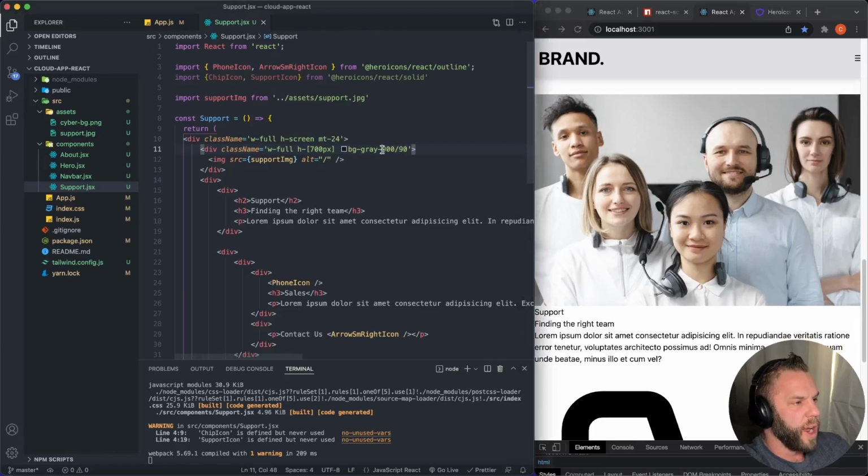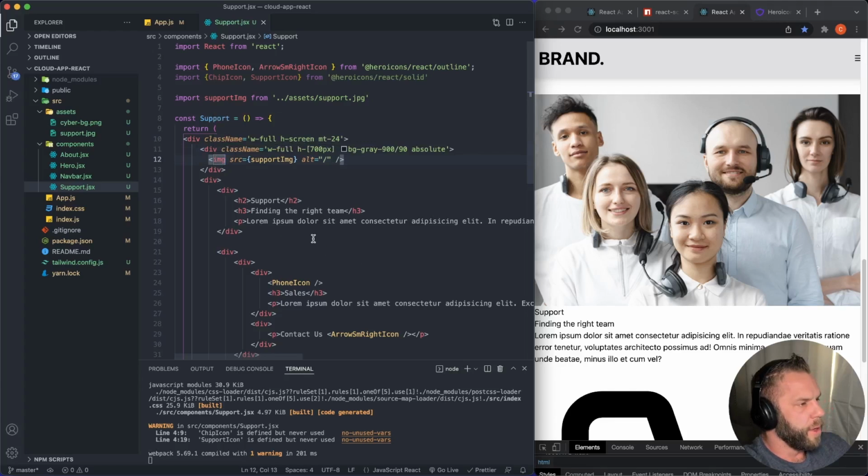So 900 is the color. Then to add the alpha, the transparency, in Tailwind, do 90. You could do 80, 50 would be 50%. I'm going to leave it at 90%. And we should be able to see this here shortly if we display it as absolute. I'm going to have to change this image here as well.